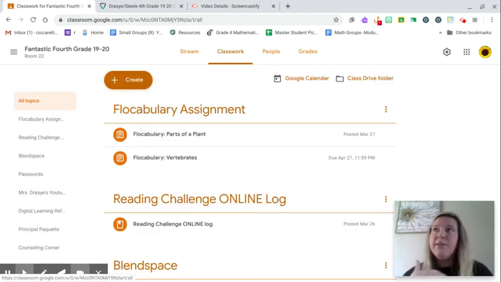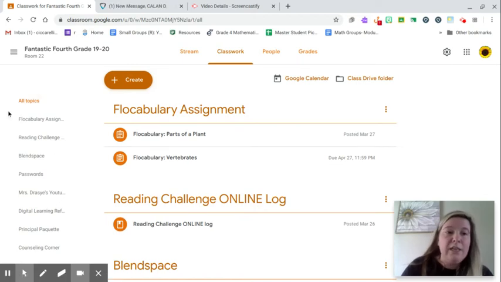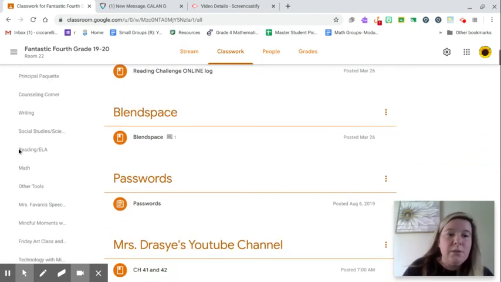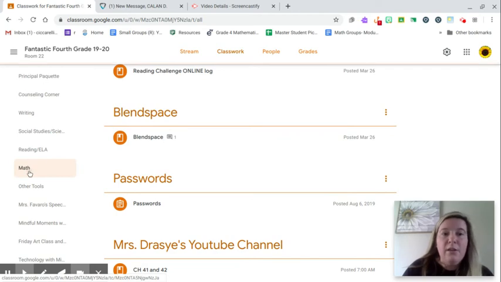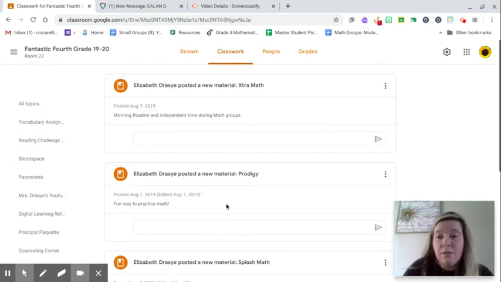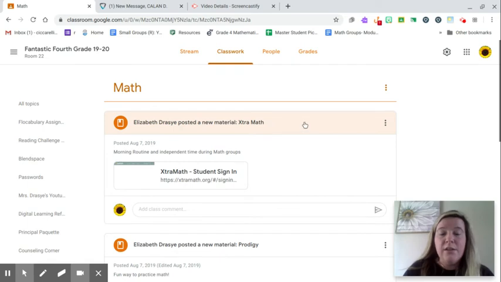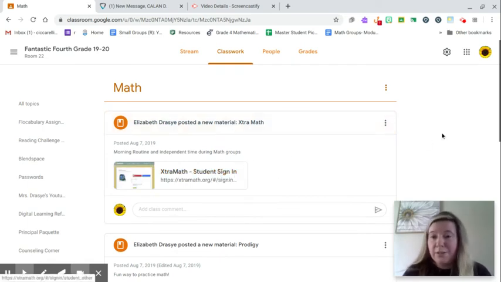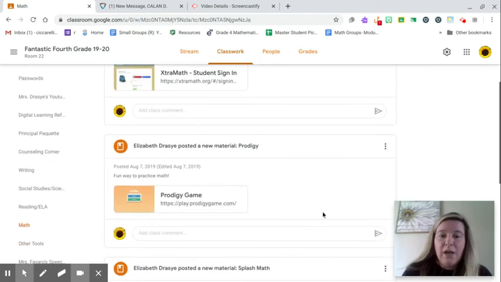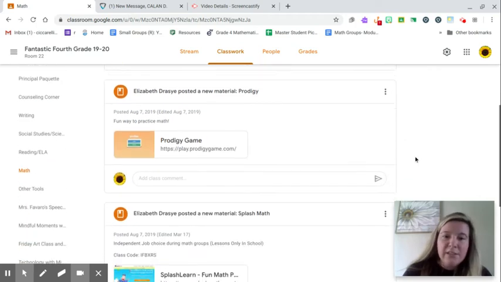So for example, if it's on Monday or Wednesday and they're working on different math related assignments, they can scroll down to where it says math and click on it, and it'll bring them to different materials or resources that they could utilize. So for example, here's the website Extra Math, which they always do on Mondays and Wednesdays. Prodigy, which they typically do on Fridays.